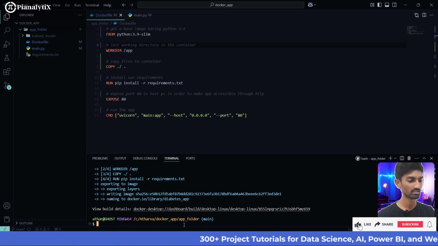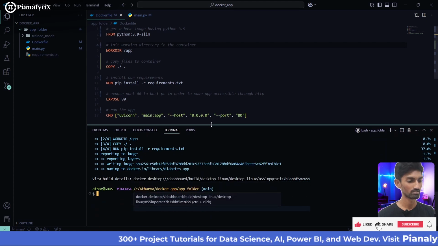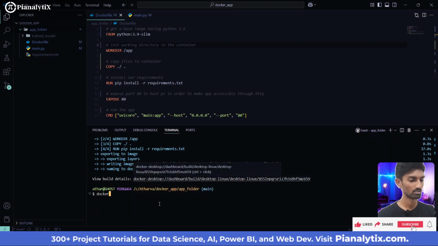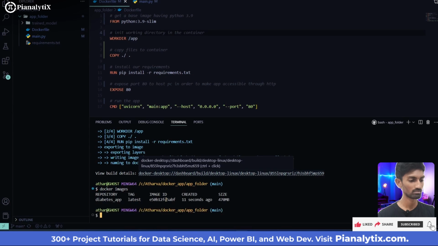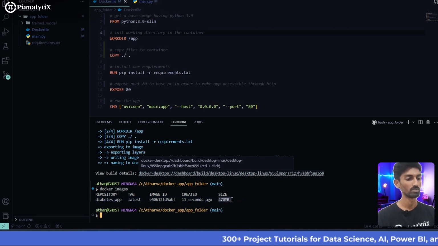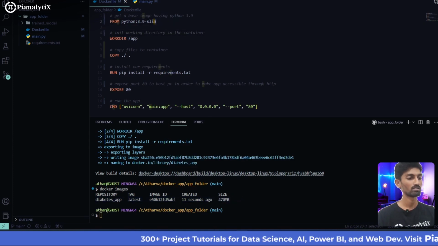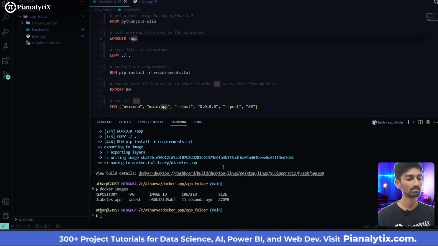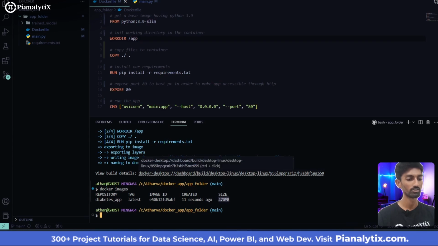Okay, everything is great. Now if I just do docker images, as you can see, diabetes_app latest was just built 11 seconds ago, and it has a size of 470 MB. If you did not specify this slim, you should see the image as 1 GB or so.